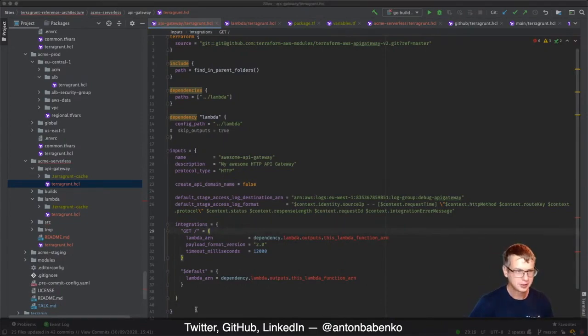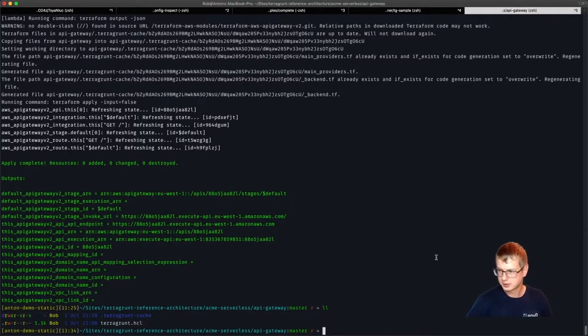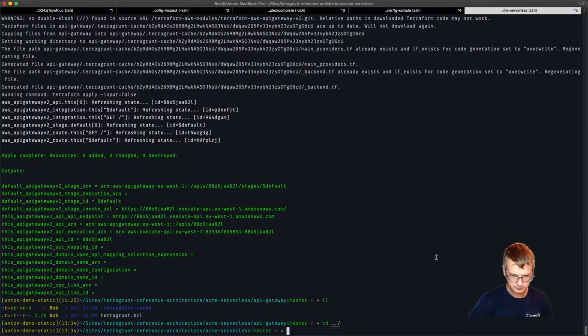Okay. So let me just switch to terminal and show how things work, because now I'm going to talk about different Terragrunt commands and what is actually happening there. If you have questions, you can write them, and if it's related to exactly what I just showed, I will explain this. So feel free to write questions.